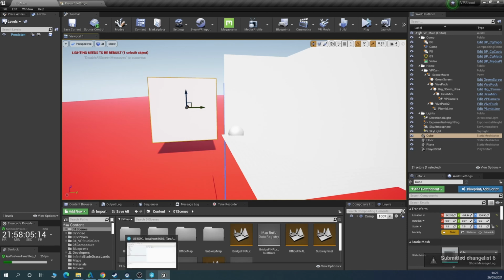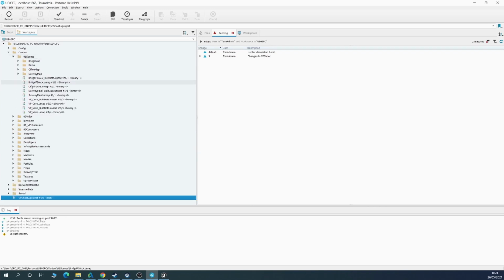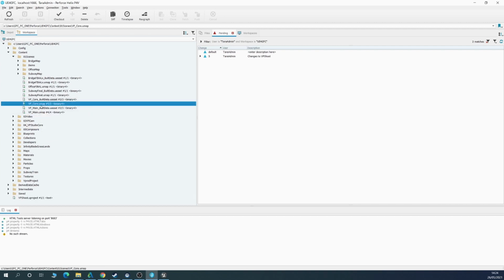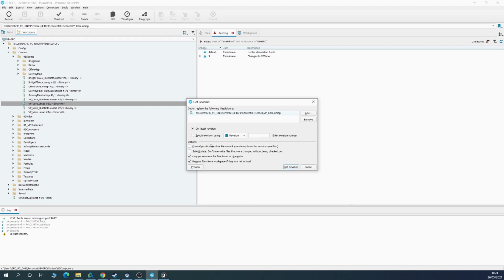If we go back into our Perforce, everything should be in here fine. As you can see, it's saying 3 of 3, 1 of 1. This is how many iterations there are. If you did want to go back to a previous iteration, you can click on it, right click, and get revision, and that's how you revert back. Once you do that, you can still revert forward again, so there's no commitment to just jumping back between different specifics of a project.